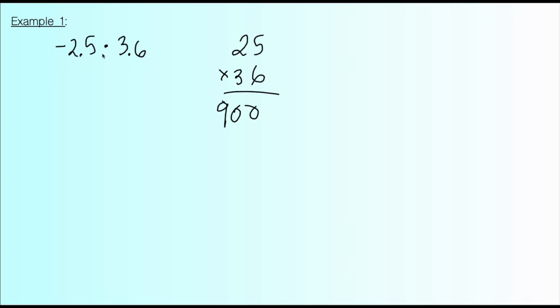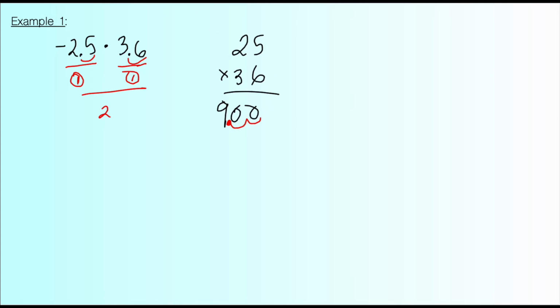Now, 2.5 times 3.6 is not 900. Clearly, we need a decimal here, and here's how you do it. You go back to the original numbers in the multiplication problem, and you ask, how many decimal place values are there in each number? In the first number, there is one place value for the decimal, and in the second number, there's one place value as well. So in total, there are two decimal place values, which means in your final answer, you need to count from the right, the furthest right, two spaces. 1, 2, and that's where your decimal will be placed.